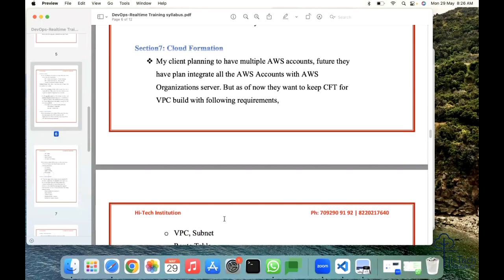That's why for CloudFormation I was not going more into any real-time project use cases. The reason is, it depends on the environment. If they ask you to create a resource through CFT, you should be in a position to be ready and work in the CFT. That's what. Okay. So understand that core part of CloudFormation. Start building any requirement you get. That's it in CFT, guys. Any doubt? So that I can help you.